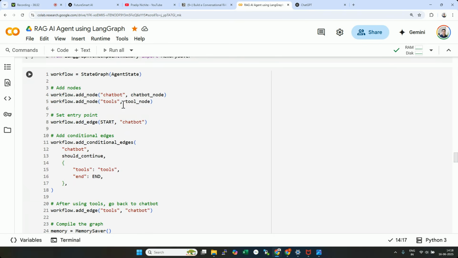This is how we're going to use it. We will add these two nodes now, called chatbot and tools node. And again, the start node is the chatbot, so we're always going to start from the chatbot. Now here we are saying that from this chatbot, we can go to the end node also, and we can go to the tools node also, depending on the query. That's why it is now a conditional edge. And when and how we're going to decide whether to go there or not will be decided by the should continue function. So the syntax means that when I am at the chatbot node, so I have already invoked the chatbot node, then from the chatbot node, this function output will decide whether I will go to the tools or whether I will go to the end.